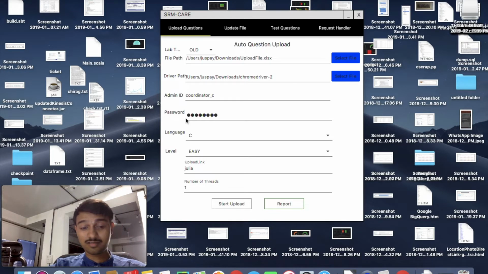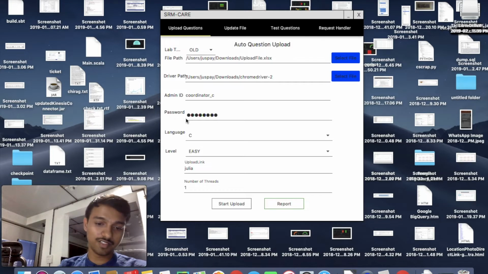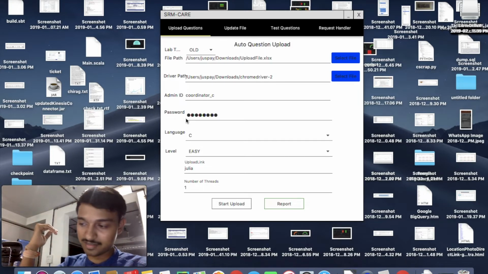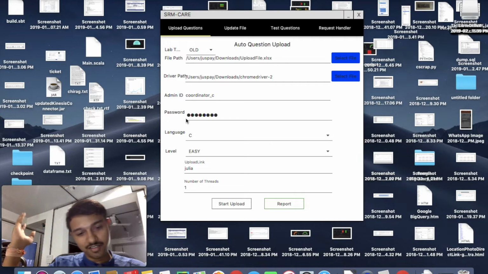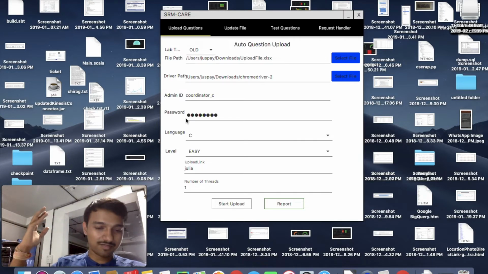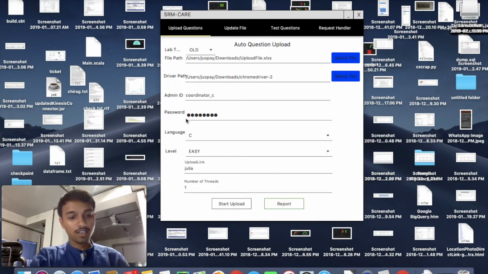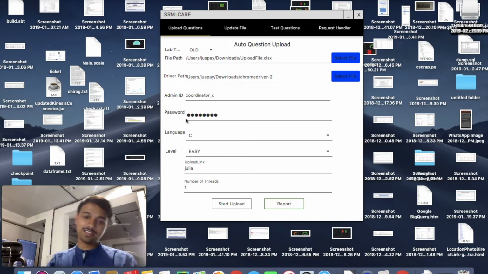So I've seen a lot of automation. Some of you might be thinking this is so fast. It is actually very fast compared to the manual process, like 50 times faster, even with a single thread. But I feel it is still slow. So what I did is I made a new project called speeding the automation.